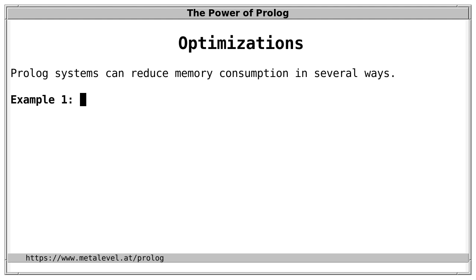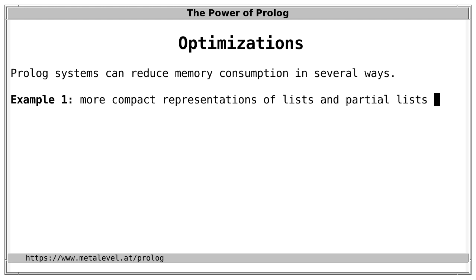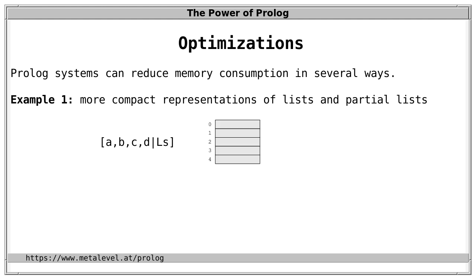For example, speaking of lists again, let's consider an even more compact representation of lists, and also of partial lists. And let's think about it. For which kinds of lists would we really appreciate a compact internal representation? Well, certainly, for example, for lists and partial lists of characters, right? Because we'd certainly like to use Prolog for efficient parsing. And so it would be nice if we could use Prolog to reason efficiently also about extremely large files. And indeed, a Prolog system can represent such lists even more compactly.